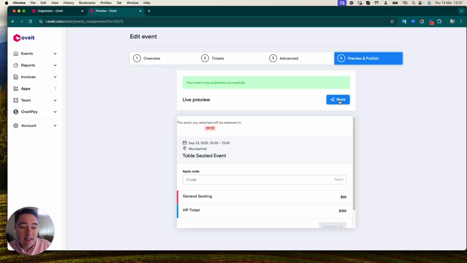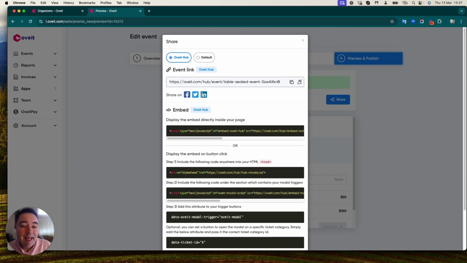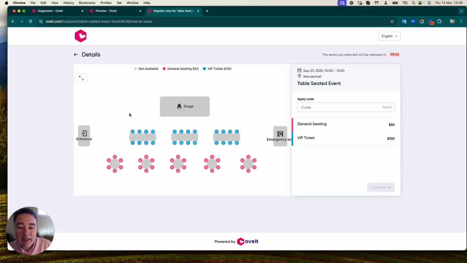And to see it in action, just press the share section, and you're going to see this live link in another tab. All right, so this allows you to open the seating map in another section and also embed the booking directly on your own website. This is basically a JavaScript code that opens an embed section on your website. And the way it looks is like this. So we have our seating maps, we have our general seating options, and we're going to select them. And now our customers can actually purchase them.